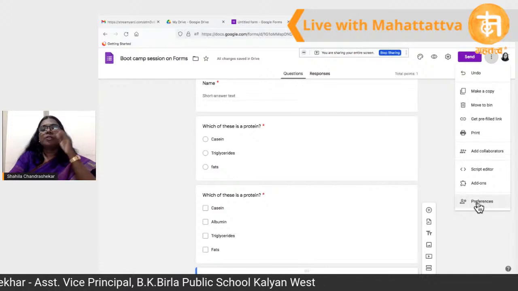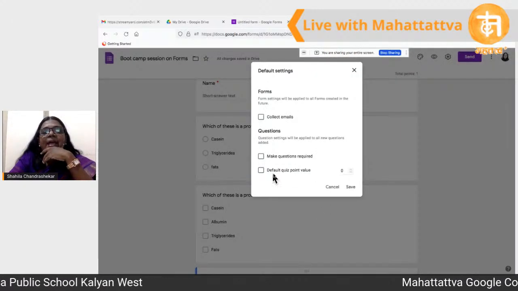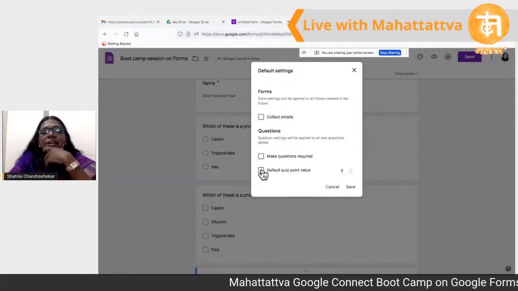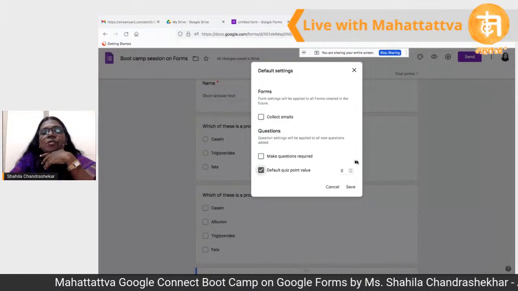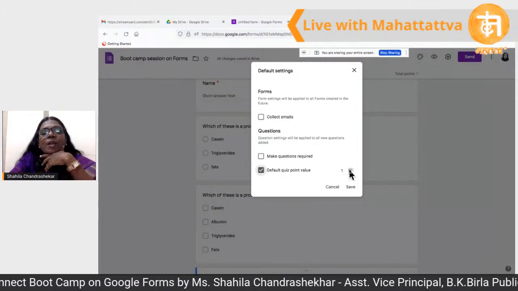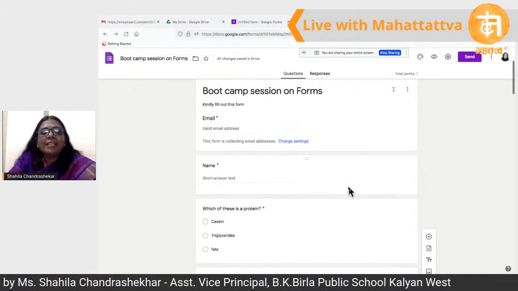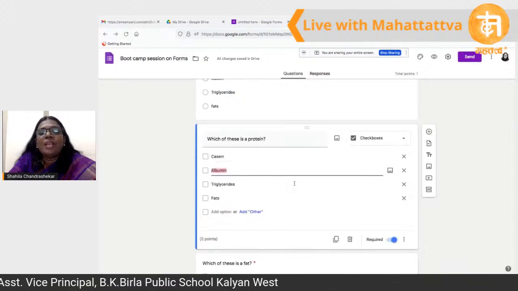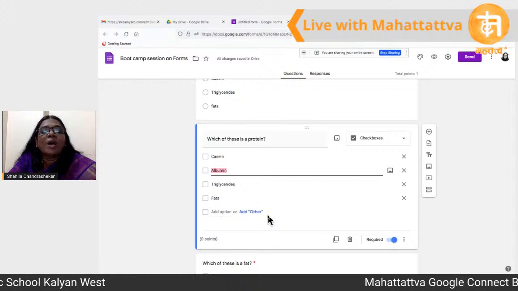So there is this option here, preferences. I click on this, and I can have a shortcut setting here which says that the default quiz point for each question could be set to, let's say I select it to 1, and then I save it. So in that case, the questions will automatically have the option of the points as 1.